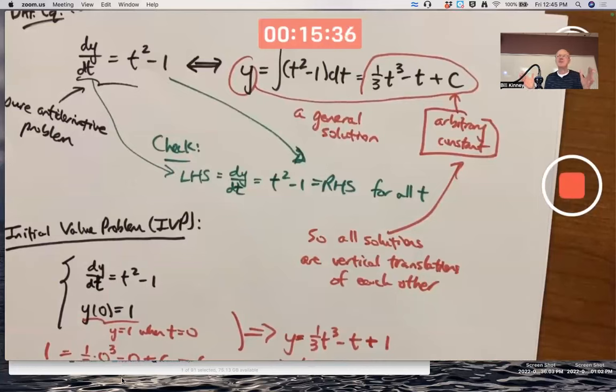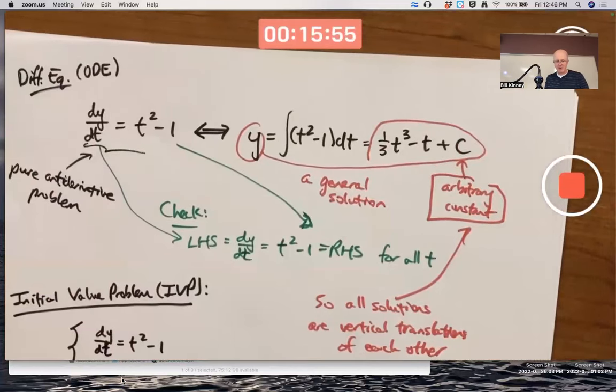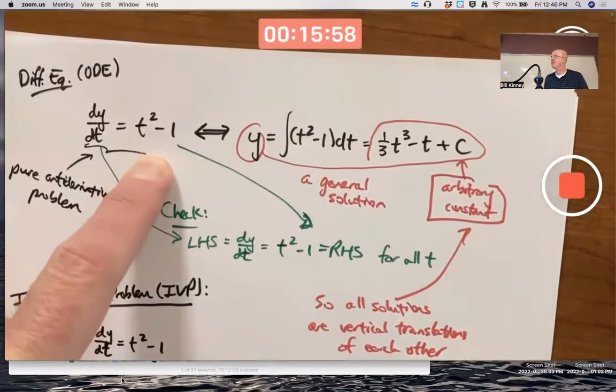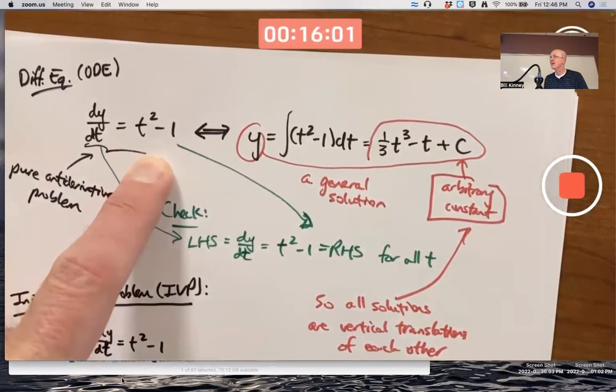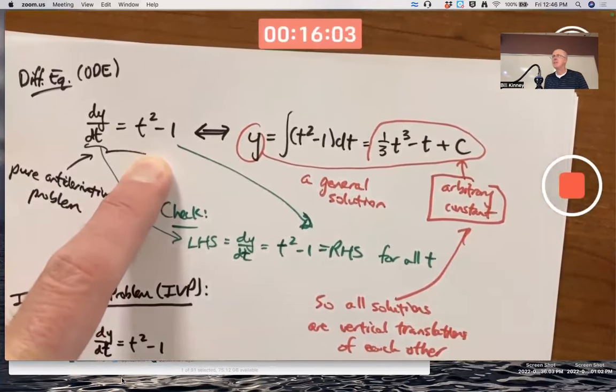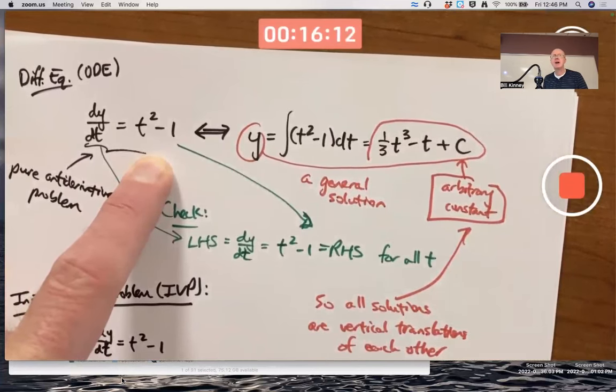Why is that good? Well, for one thing, it can be automated, like with Mathematica. You can make the slope field pretty quickly. You can draw solutions pretty quickly. More importantly, they can help you see what solutions look like for harder examples than this, where the right-hand side maybe is some complicated function of y, or maybe even some expression that involves both t and y. Do such nightmares exist? Yes, they do. Are they important? Yes, they are.